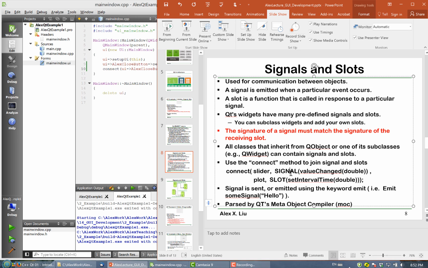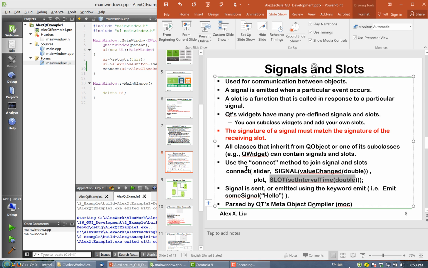For example, here you have the sending object sending the signal, and the object receiving the signal, and you can see these two functions have the same types. A signal is sent if the user performs some action, and you can also use a command to emit some signal with some parameter.